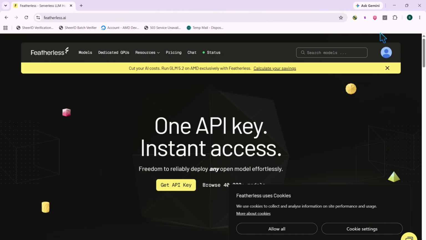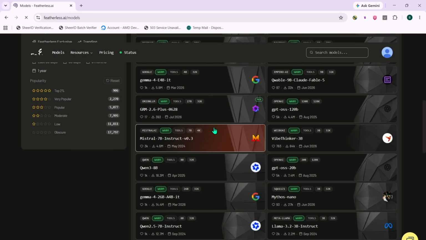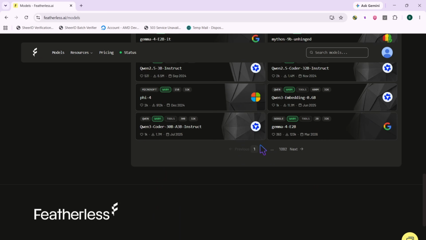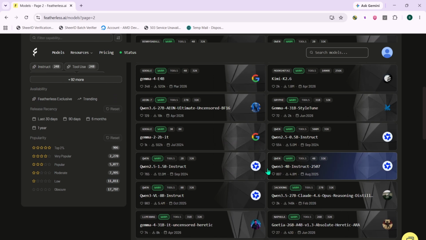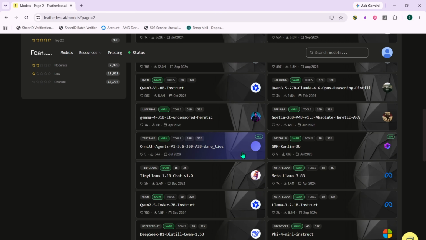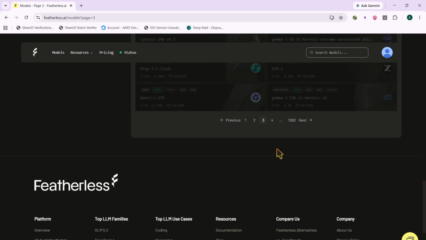First, click on this model icon. Let's allow these cookies. Here you can see a lot of models are available. Almost 1092 models are available.